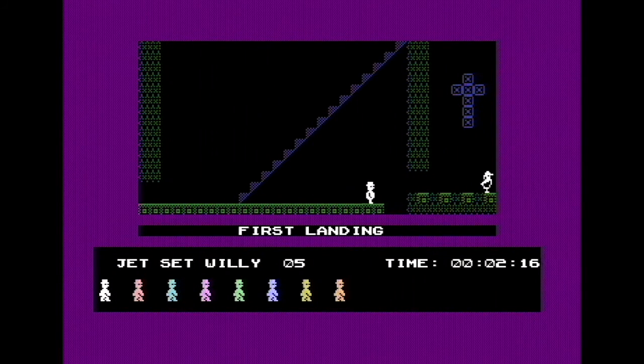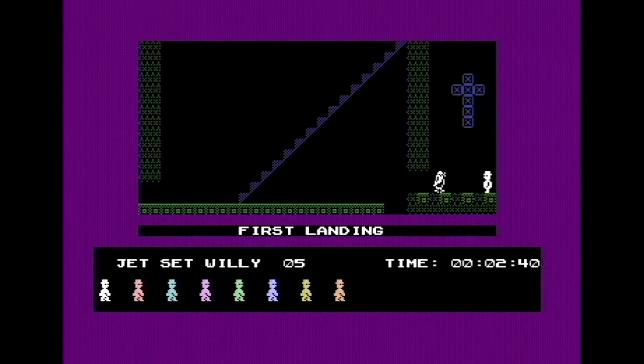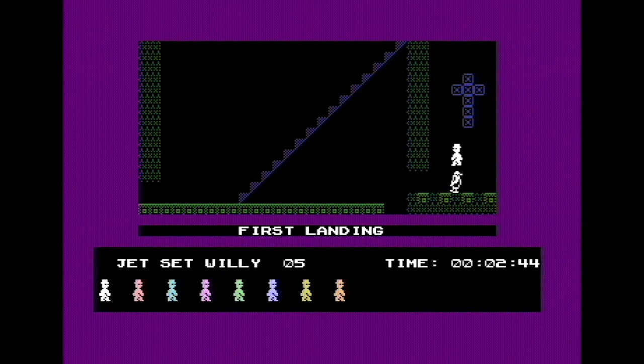Let's go and see if we can just get up to the chapel on the right there. The jumping's a little bit odd, as this seems to be a little bit slower. It's not too bad, though. And the Robin sprite was glitching there as well. Oh, the chapel's here. I've got to say that it all looks authentic. There's no big baddie going up and down on the right-hand side there. It looks all to be there.